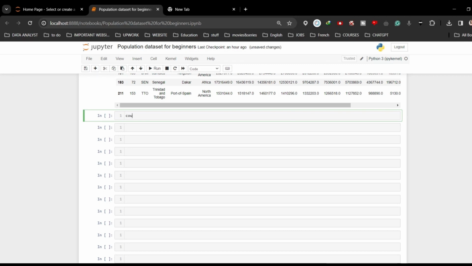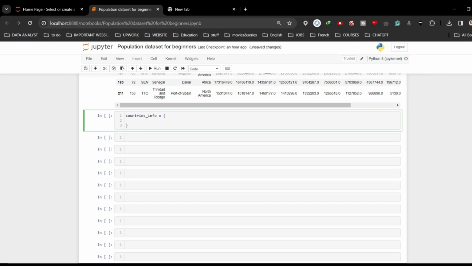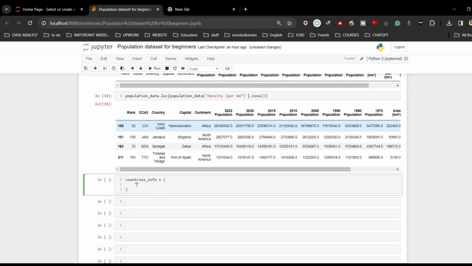Let's call it countries info. Okay, so this equals, and let's start our first dictionary. This is the main dictionary, and inside it is going to be another dictionary. So for the country Ivory Coast, here we're going to open the next dictionary.